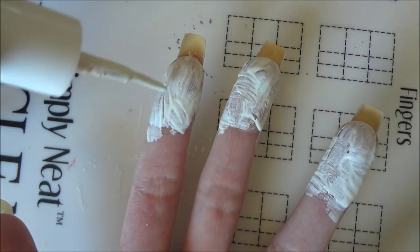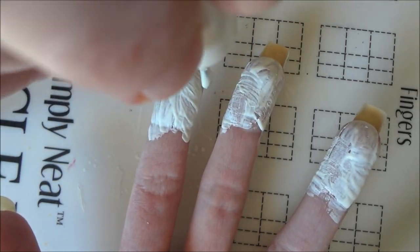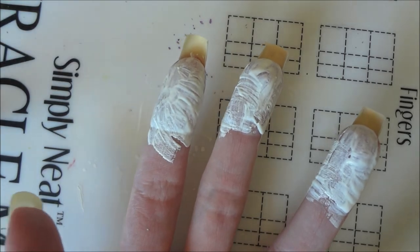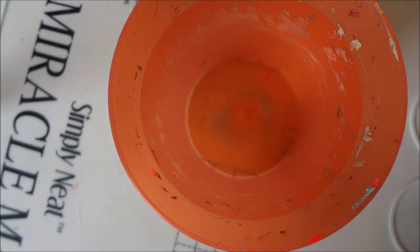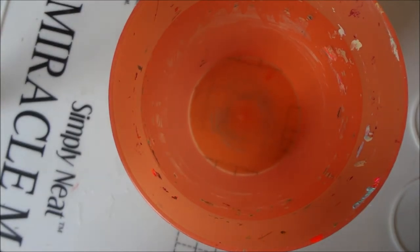Well, I do believe the hard part's over, folks. This is the hard part, huh? Yeah. Now I get to play with the paint. Yes. I just hope I don't prick you with this thing. Why would you? You're not going to be anywhere near me with that. Well, you never know.